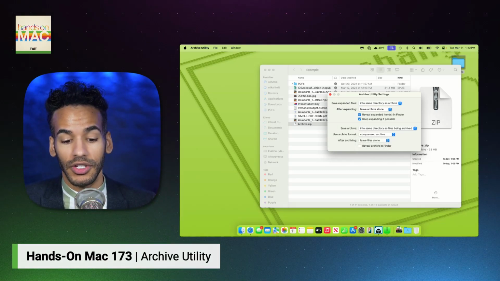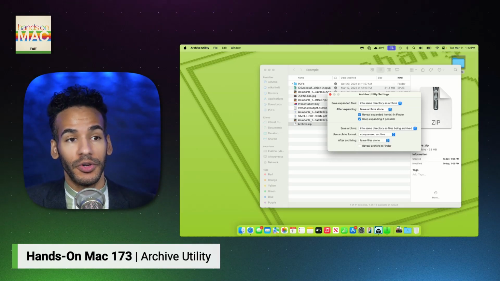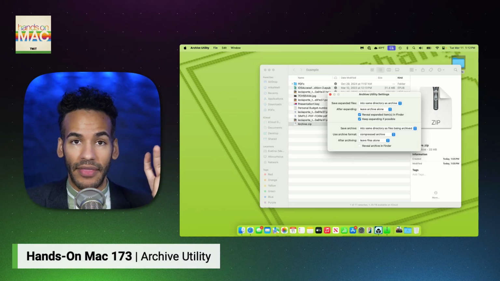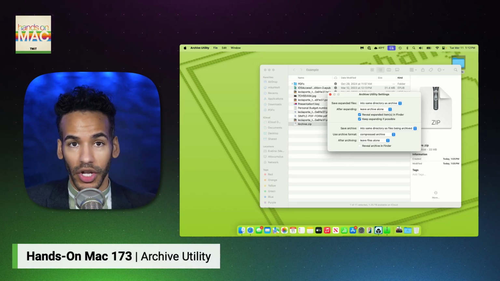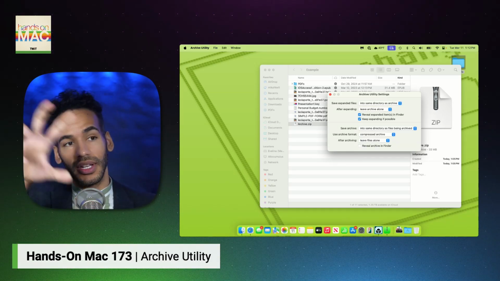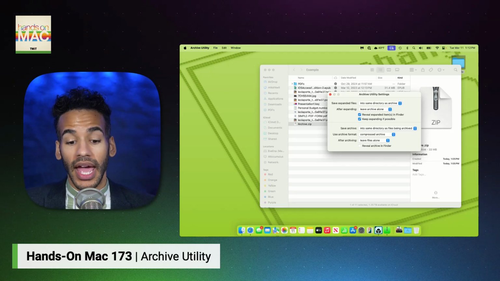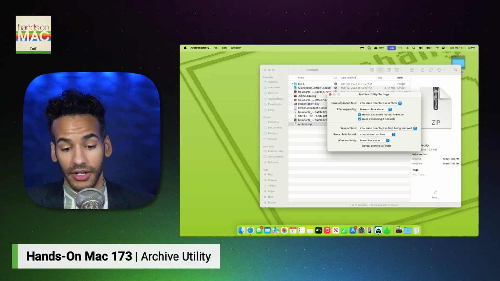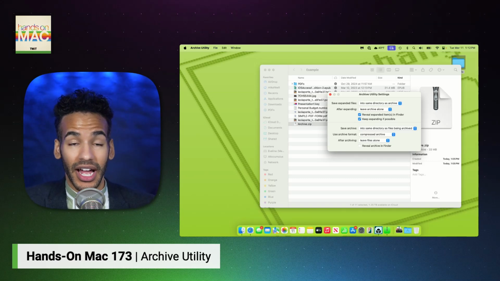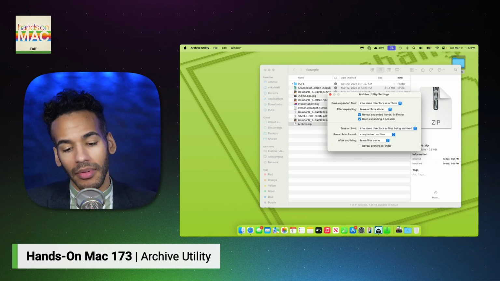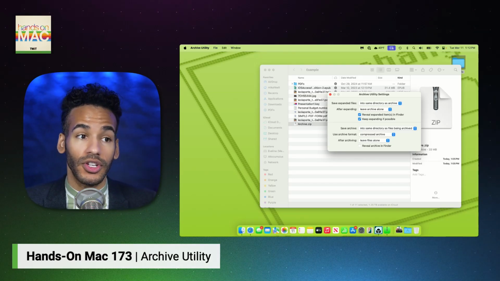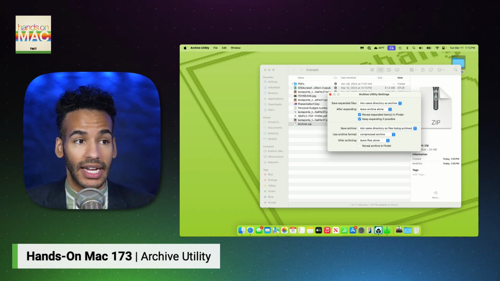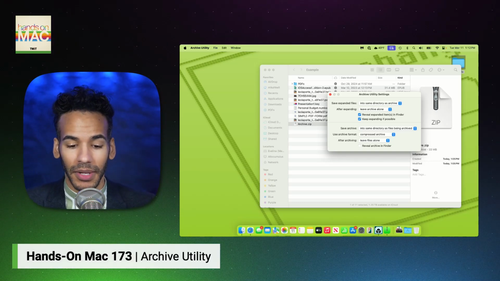And of course, that lets you choose a place on your Mac to move those files so that the archive is in the place where you put it, and those files that you selected go to where they need to go. And then, of course, you can choose whether to reveal the archive in Finder. So if you have that archive moved to a specific place, you probably want to select Reveal Archive in Finder so you know that the archive was created and placed where you would expect it to be placed.